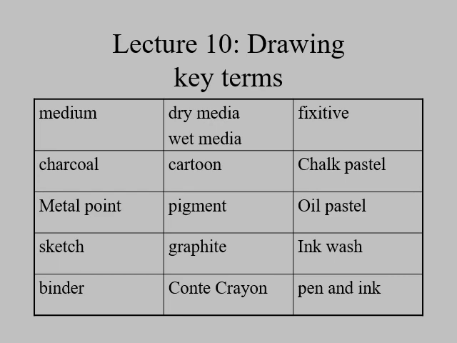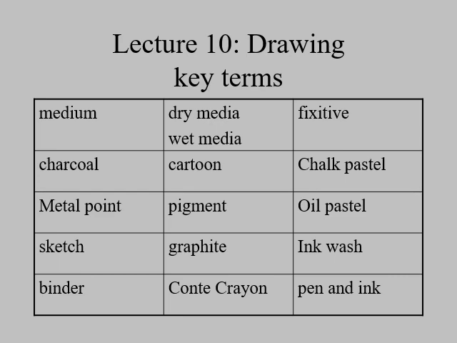Metal point is that ancient technique where you have a specially prepared sheet of paper, and you actually come in with metal, silver or platinum or gold, and you draw on the page, and it kind of melts into the paper, and you cannot erase in metal point. Sketch is that spontaneous drawing, which hopefully captures the gesture of the scene and the subtlety of the scene, which Leonardo da Vinci tells us we should try to capture before we make a painting to understand the true gesture and movement and the subtleties of the figures.